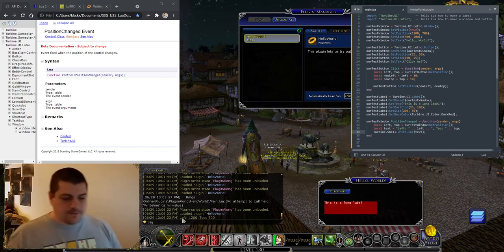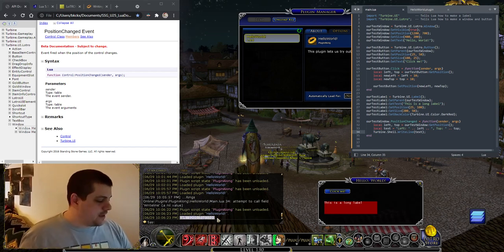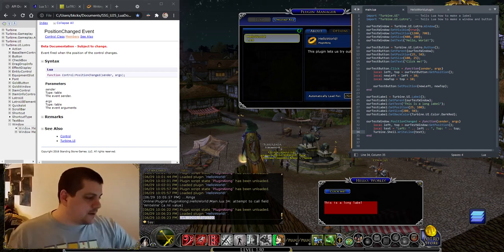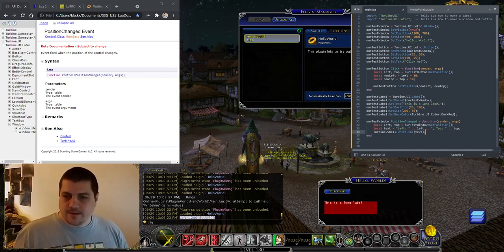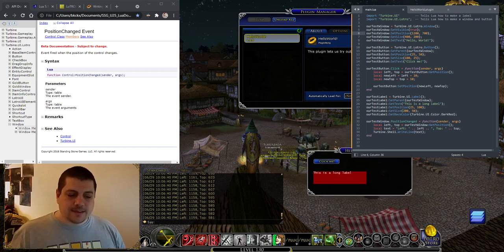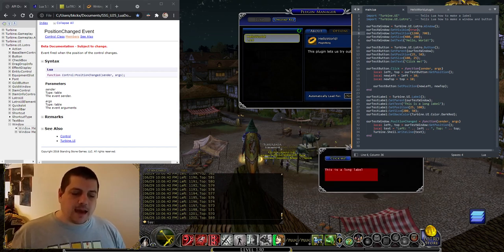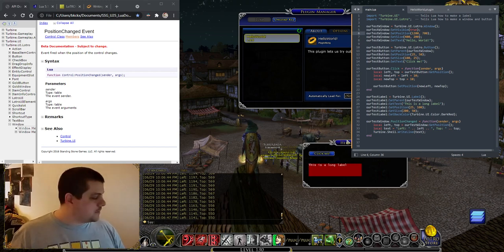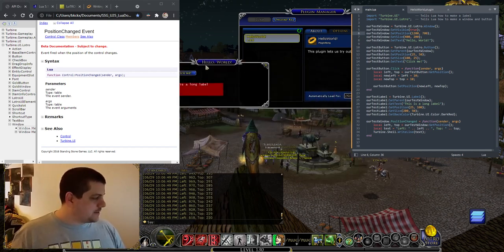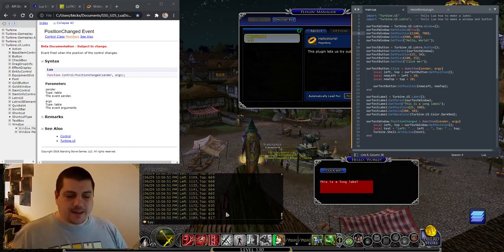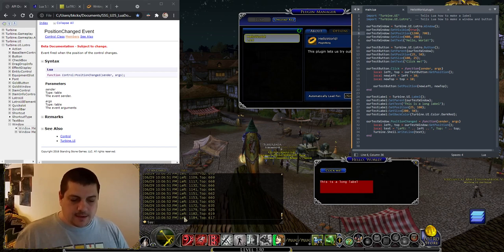Okay, well, now that we've tried that little experiment, let's come on in here and load this. Oh, cool. So it positioned itself immediately. We can go ahead and see that its left is at 1200, its top is at 700. That sounds familiar. Ah, that's because we put it there. Nice. Okay, what happens if we drag this? Now, this is going to spam chat a lot, but you can see every time the position moves, we're sending information to the standard log. So if I move it over here, if I move it up here, all of the time, it is spitting out that information.